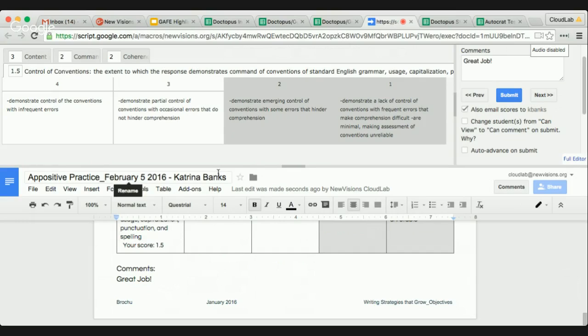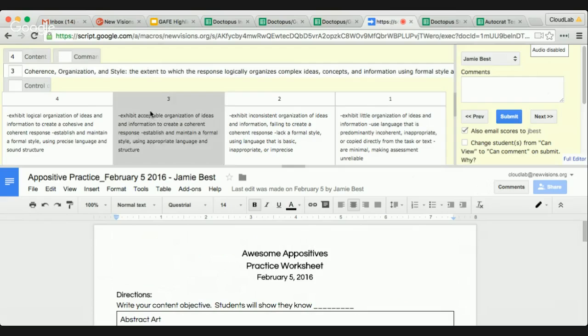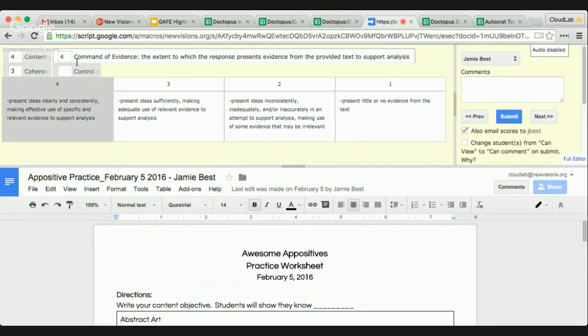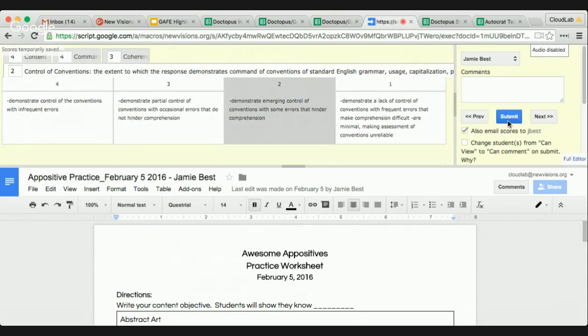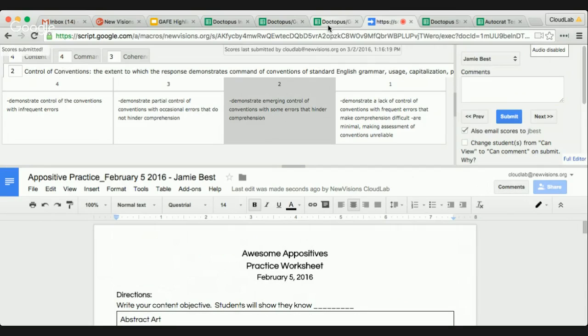And now if I want to go to the next student, all I need to do is select next, and it will pull up the next student in my class. So this ensures that I go through every student. So once I'm giving these submissions and I'm giving my students their scores throughout, I can just go through quickly. This is how it would look. You would just be clicking exactly where they live. Click submit, it will be added. And let's see what happens when I go back to my spreadsheet.